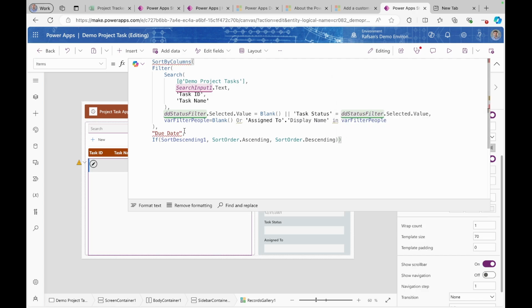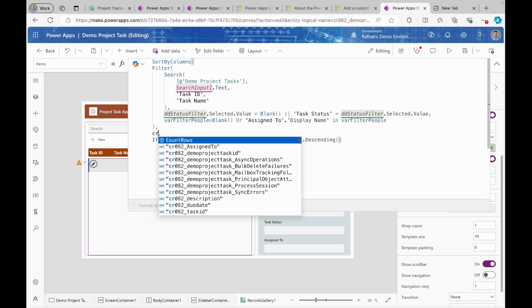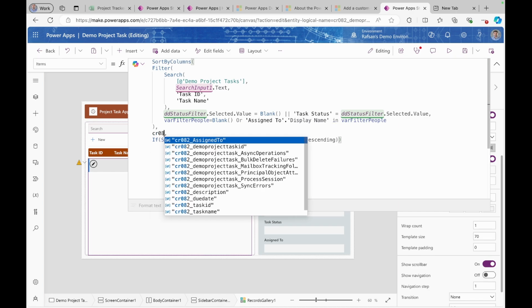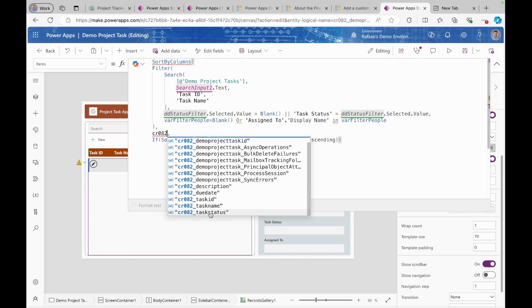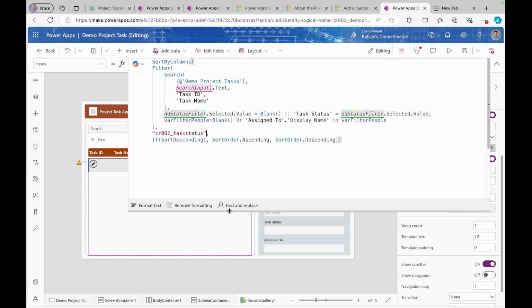So sometimes it gives error here. For example, the specified column due date doesn't exist. So come here, let's start with the schema name. This is my schema name, and I will start with, let's see, okay, this is the task status. Now if I click, now it works.